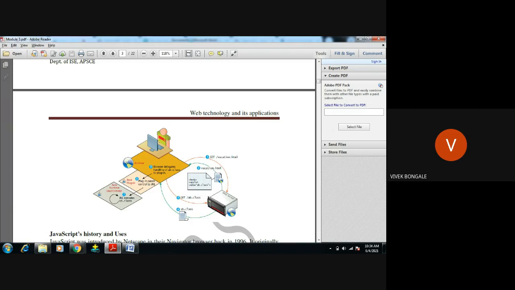The browser will start running that HTML. When it comes to this part, it will check and request one more supporting file from the web server. So again, it will send a request to the web server that it needs the ab.class file. The server will send that ab.class file. The browser doesn't have the capacity to execute this ab.class, so it requests the plugin. The plugin will send this particular code to the JRE, outside the browser.